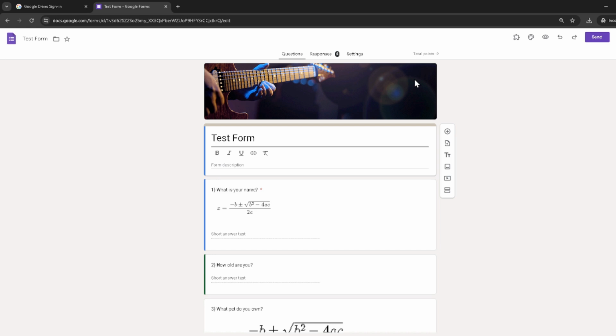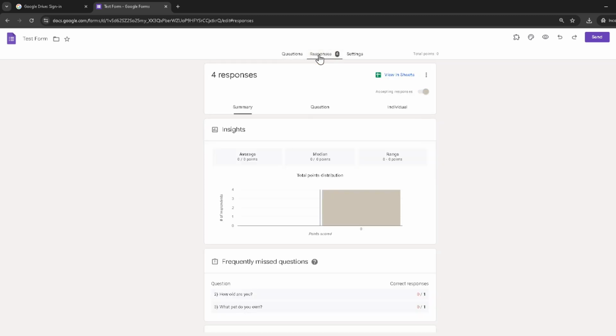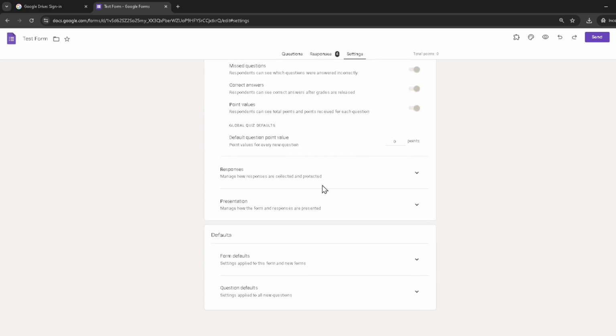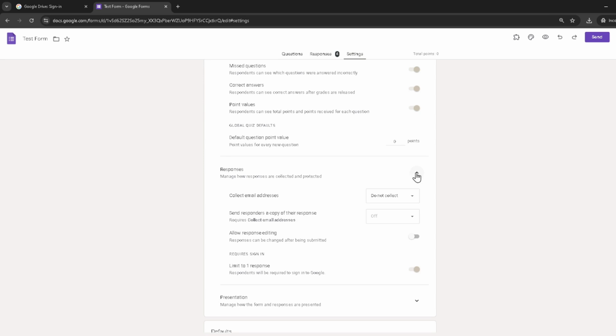This is the magic click that allows you to ensure respondents can answer your form without the need to sign in, making their response process as smooth as possible. Why is this important? Well, by not requiring a sign-in, you're lowering the barrier of entry. No one has to log in or even have a Google account to fill out your form. This is ideal for gathering feedback from a wider array of respondents, especially in cases where anonymity is important or when you want to make it as easy as possible for people to participate.